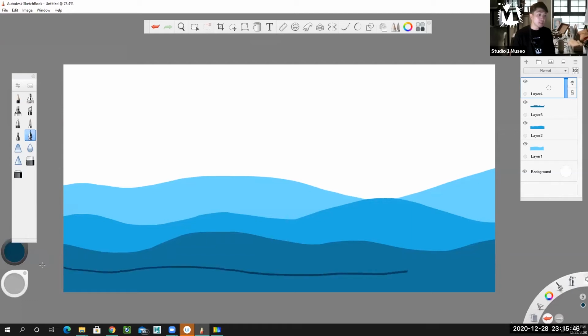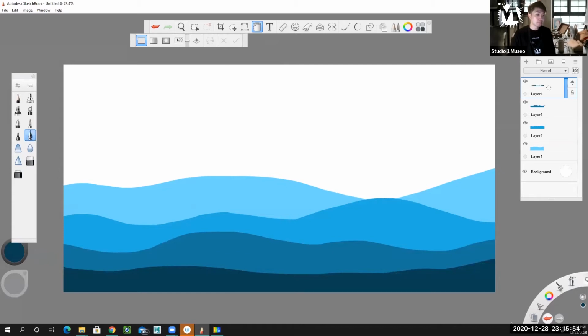Remember, if you made any mistakes along the way, just hit undo to get rid of the most recent action. Okay. Fill bucket tool. There you go. And don't worry, you can pause at any time in the video so you can see what's happening, if you need to double check. Okay, there we go. Okay, we have our nice little landscape.